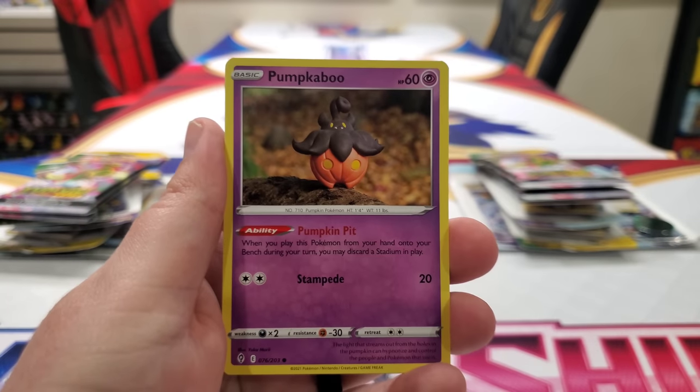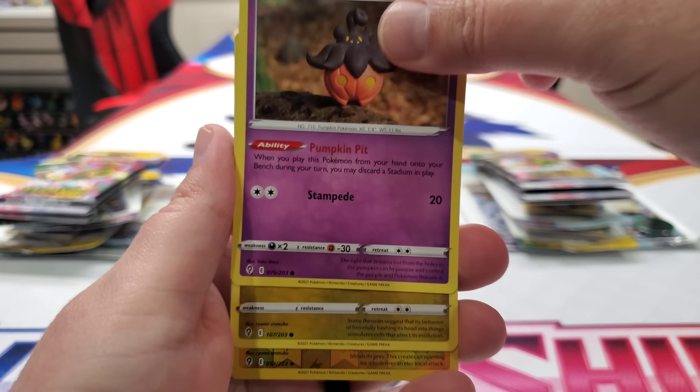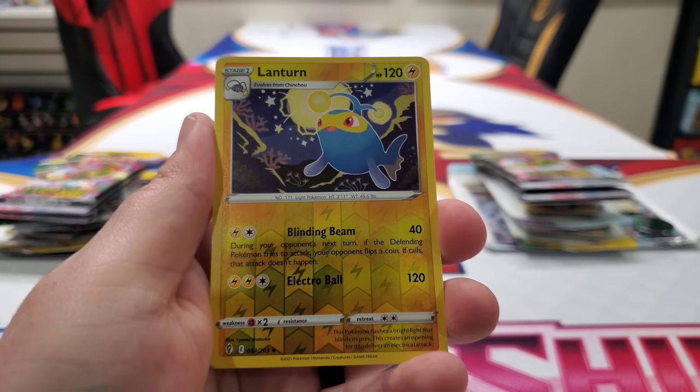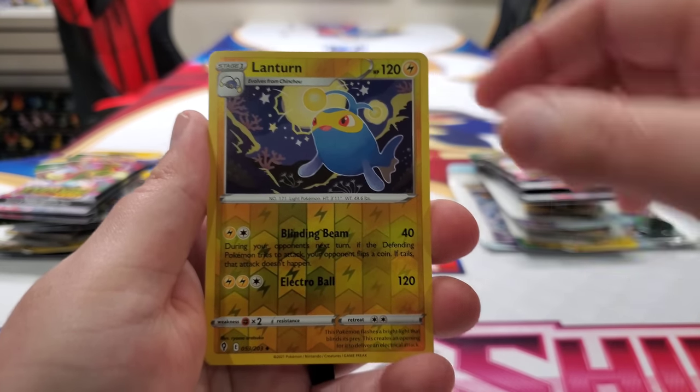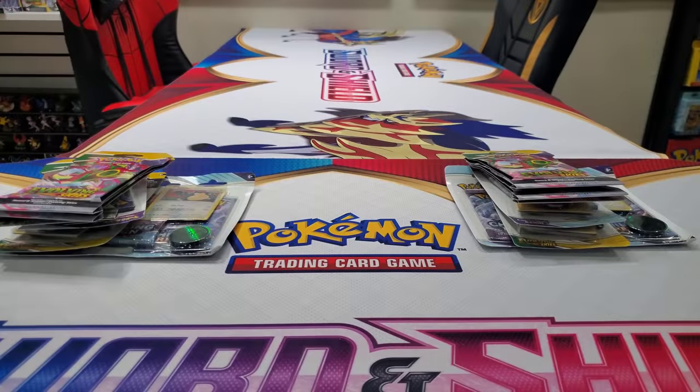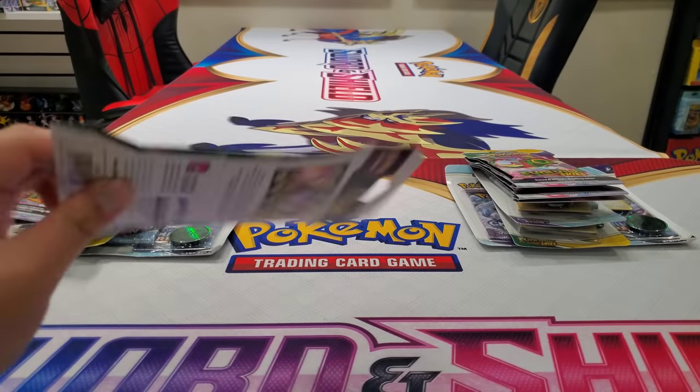Tentacool. This video is going to be very cool. Tentacool. A Bagon. Reverse Lantern. Not reverse rare. I saw you looking. And that! Oh, Talonflame. Get out of here, Booster Bird. We want some pools. All right.